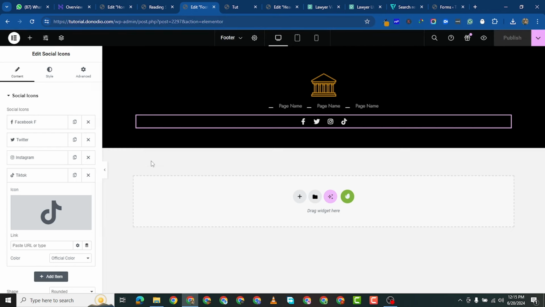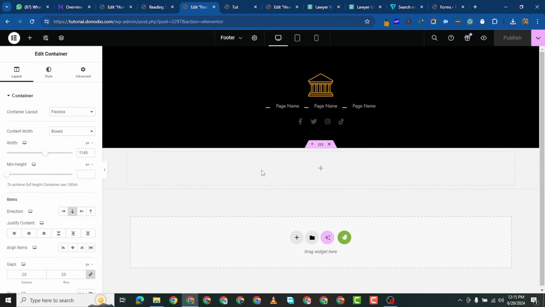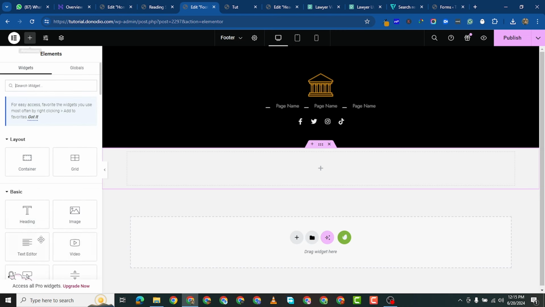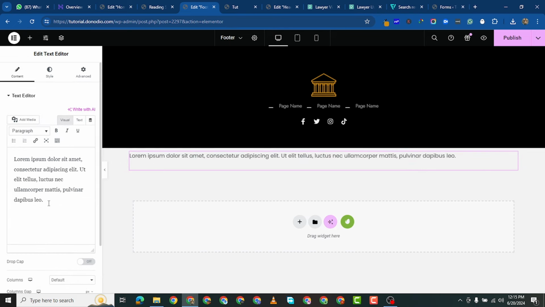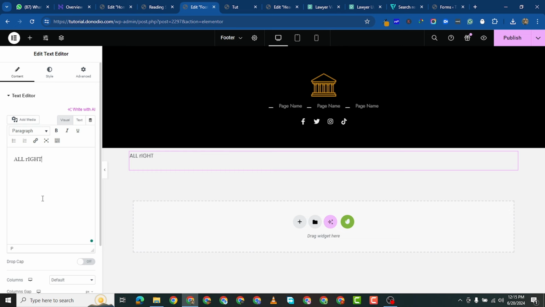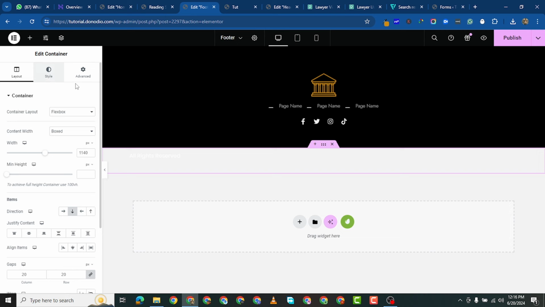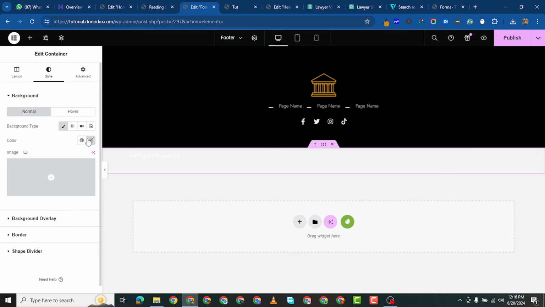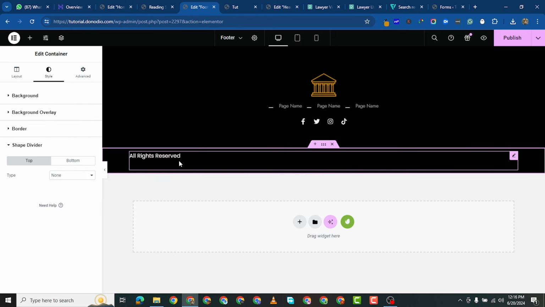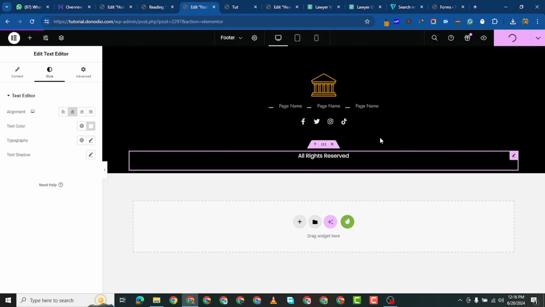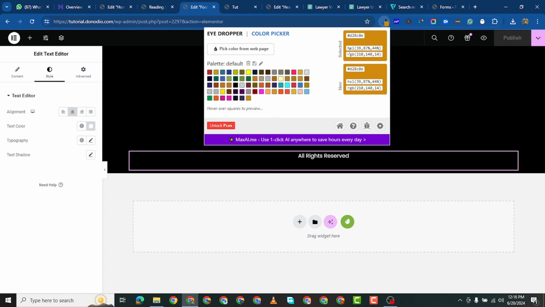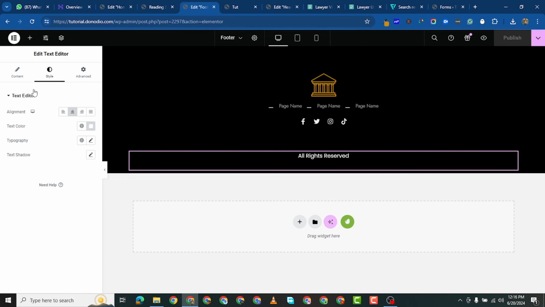Let's say peradventure you wanted to add maybe a bar under here saying a copyright bar. Let's just add that, and then first of all we want to drag text inside a text editor and say all rights reserved. Okay, and we may want to make this text white because we want to make this background black. I'll click on that entire section, come to style, and then come to background type and click on color, make this black. And then I may want to align this to the center. That is that. You can even change the color to be this same gold color. Let me copy that from there, and then change it from white to gold, so it still works.